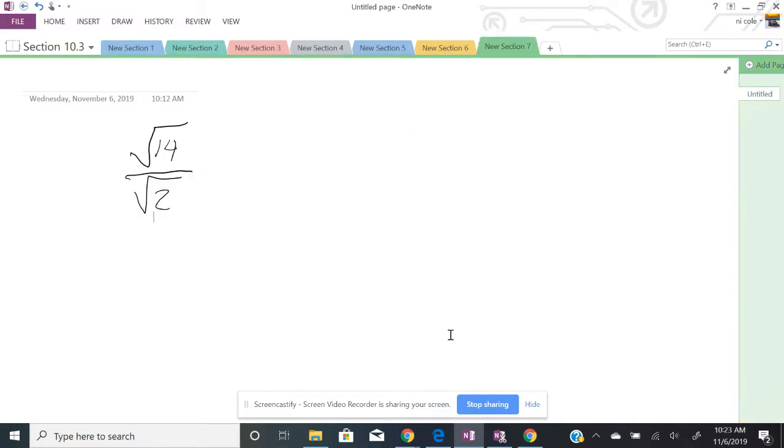What about this? Well, remember how we could break it up. We can put it back into 1, so then I can write this as the square root of 14 over 2. Okay, and I know the fraction 14 over 2, I can simplify that, and that comes out to the square root of 7. Okay, so not only can you go forward by breaking them into 2, but you can put them back into 1 and then simplify.